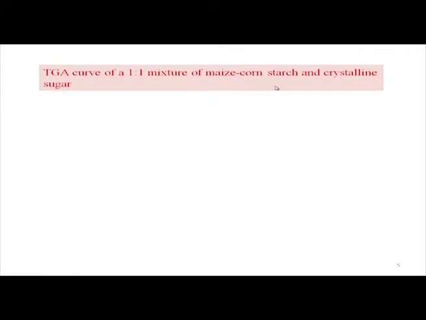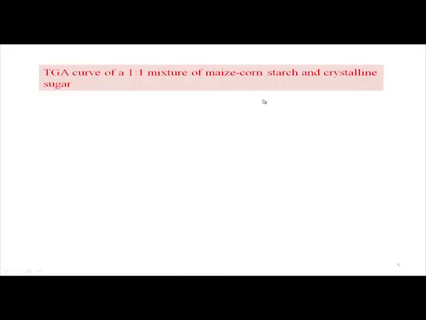Now, if we have another material, maize and corn starch, it is a mixture. So, not only the pure sample, the sample quality and the sample purity also can be checked. If we find the temperature for this mass loss, we know that the determination of melting point is also a very good technique for identifying the purity of the sample. Similarly, the boiling point is also a very good technique to determine the purity of the sample.